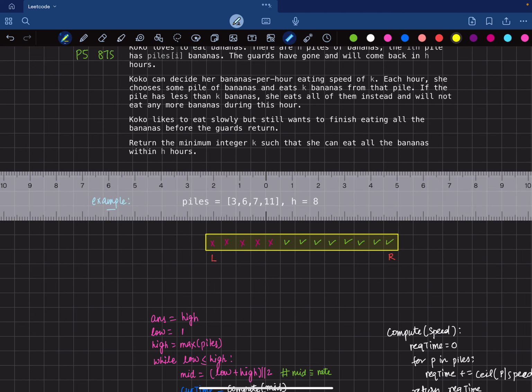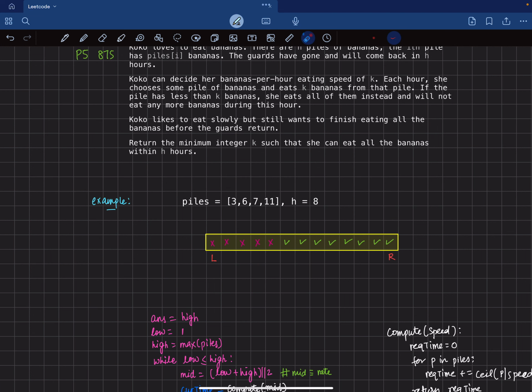Okay, so we have been given piles, and these are the number of piles of bananas that are present in our store, and this is h hours, which denotes that the guard has gone away for h hours, and they will come back after h hours. Right now, our objective is to find k, which I will just call the rate of speed for Koko, such that she finishes eating all the bananas in the piles. And this k should be the minimum value that we have to return. Okay, cool. So what are the things that we have been given over here?